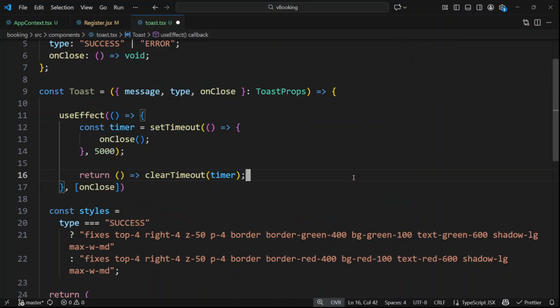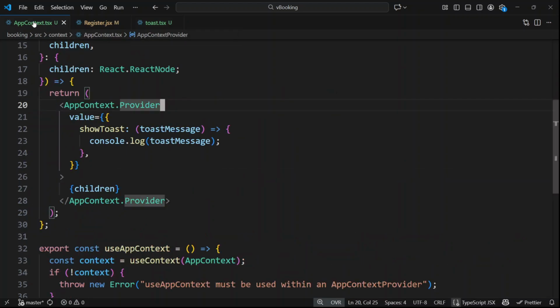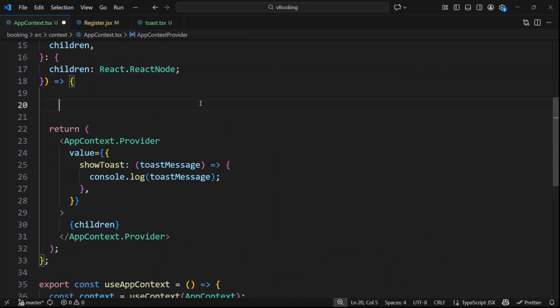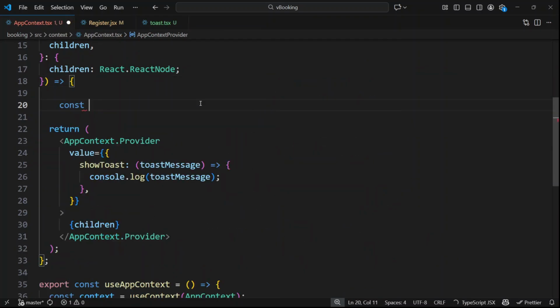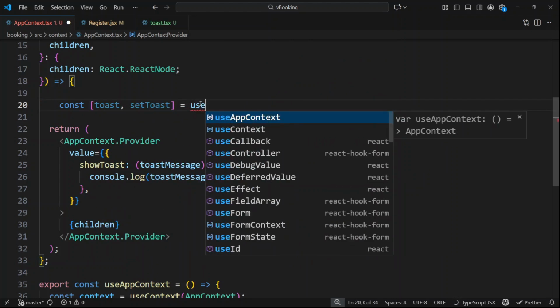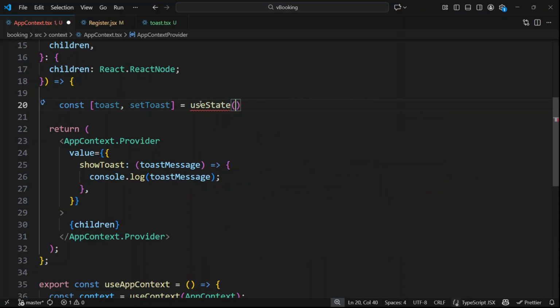It will make sure that this useEffect hook will only run the first time the component gets rendered and when the onClose function changes. Let's save it. Now inside AppContext, before the return statement, we will add the useState hook, which holds the state of toast.